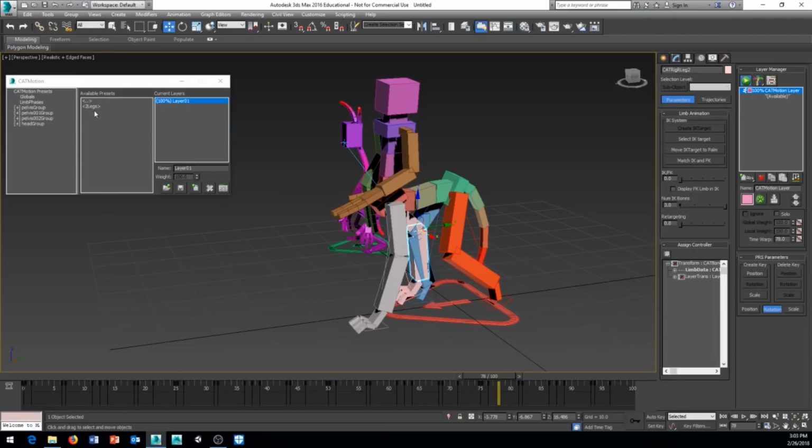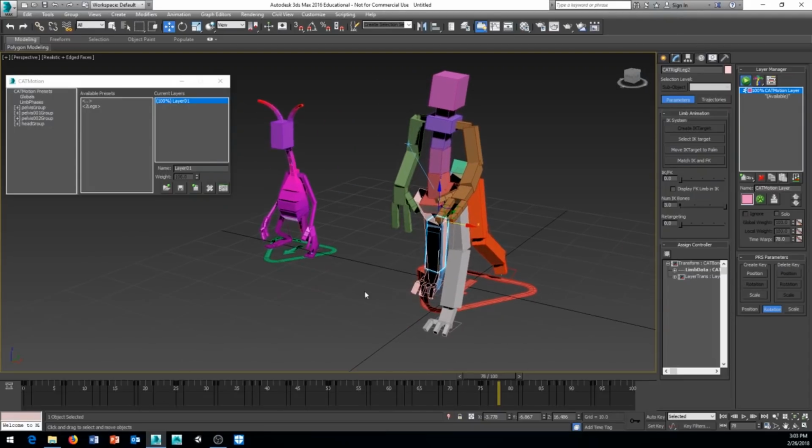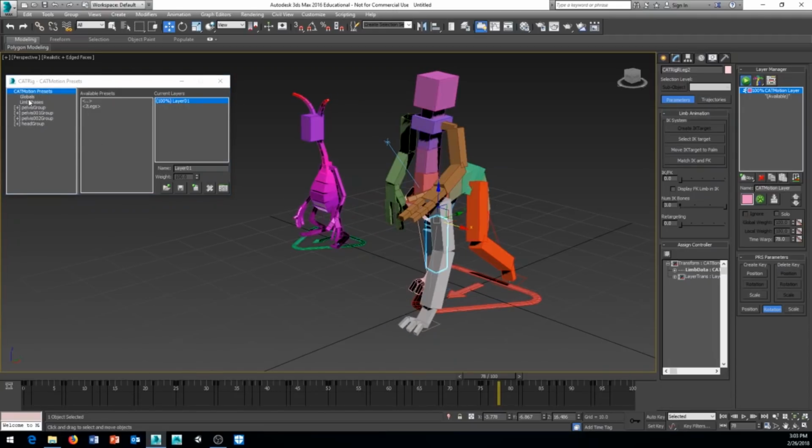Here we only have animations for two legs by default. That would be good for our alien character, and maybe we'll play with him, but for us we're going to have to create one from scratch, and that's okay.